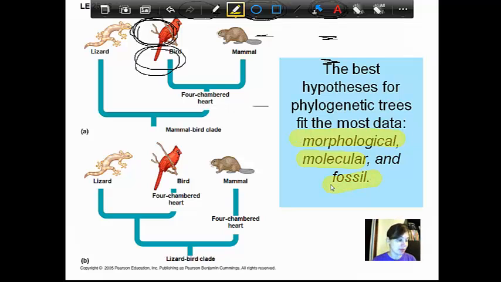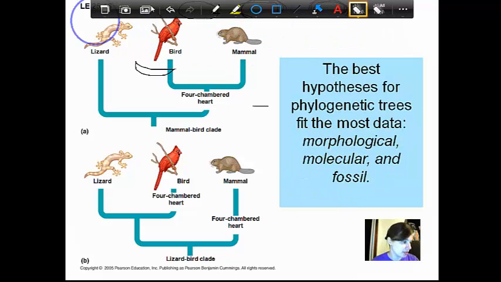And fossil information. We can get dates and ages of things from fossils and see those early ancestors, how old they were and the traits they seem to have, their primitive characters and things like that. So really it comes down to a combination of not only the rate of genetic change we talked about in the last slide, but also fitting these other categories. What does it look like? What doesn't it look like? What do the fossils say? We're taking all those things into account. So you want to write yourself a note of that.